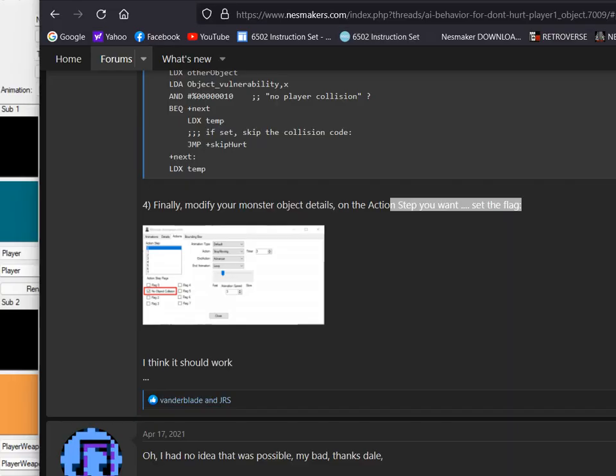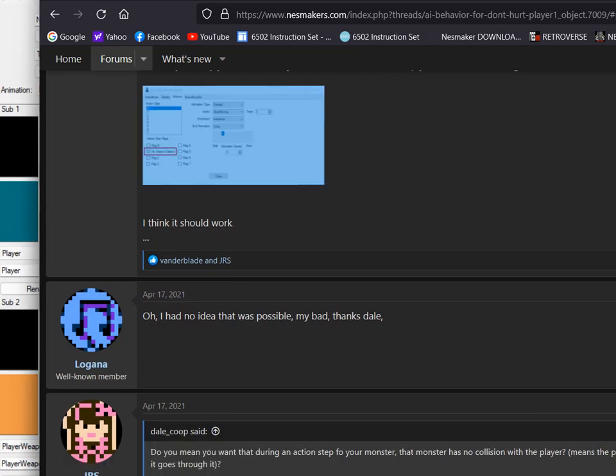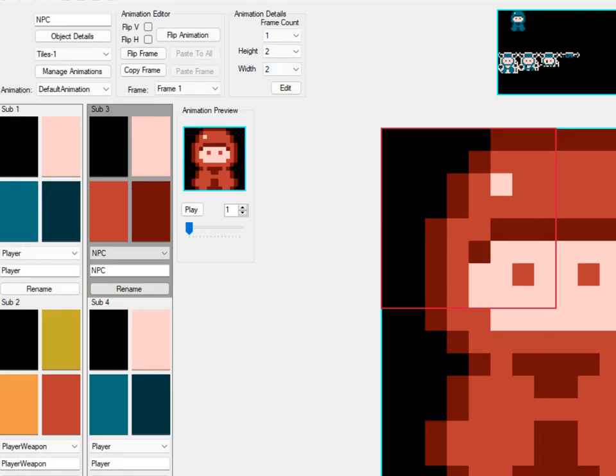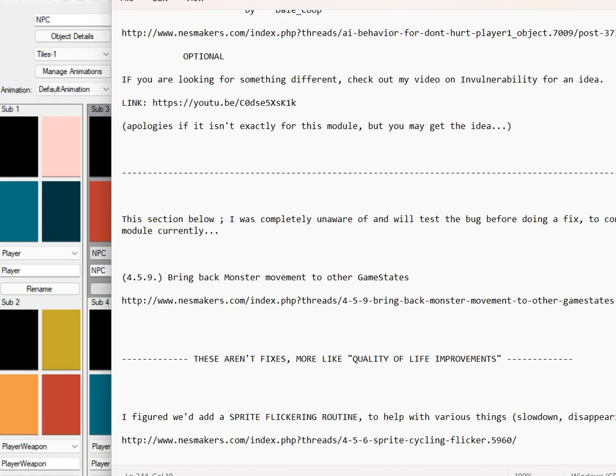As you see in the video or in the picture Dale Coop provided, he highlighted in red the no object collision flag right there. There we are. Brings us to the next part.